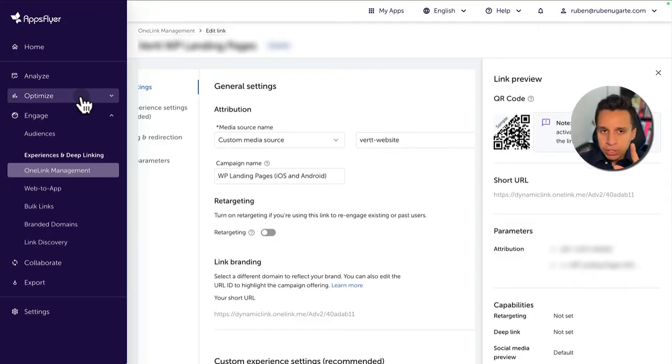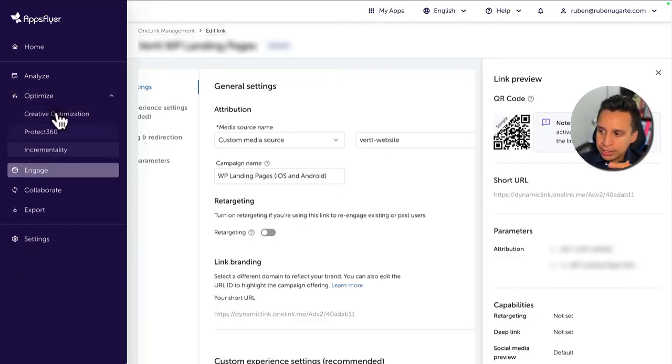A couple of things that we're not going to cover fully, but just so you know, Optimize effectively allows you to bring all your creatives from different places and see the performance in one place. It can be helpful. I haven't personally worked with this feature myself. Typically, the creative optimization I have seen happens at the platform level, since those tools tend to be specifically designed for them. So, Facebook has their own tools for analyzing creatives, and same with Google Ads and so forth. But this could be intriguing nonetheless. Typically more of an enterprise feature.